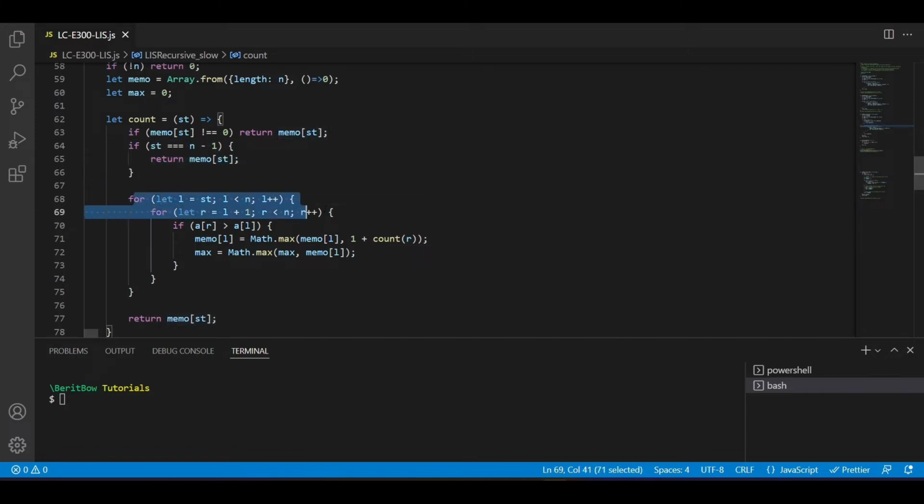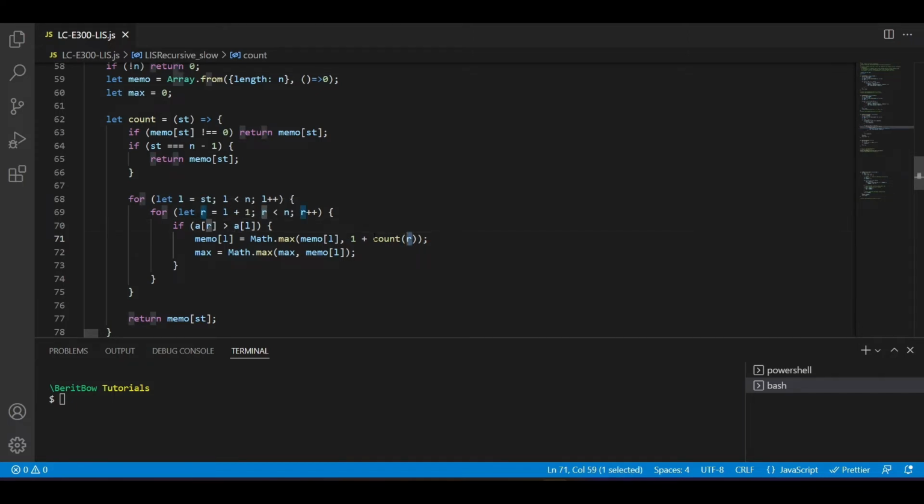And now we have our two loops here, the outer loop for the target and the inner loop for the values that we're going to be comparing against the target. If we find a value that is greater than the target, then we're going to enter that condition. We're going to add 1 to add on to our length, and we're going to make another recursive call beginning at the index of the element that was found, which was greater than the target.